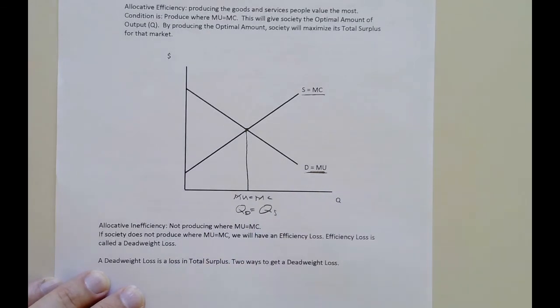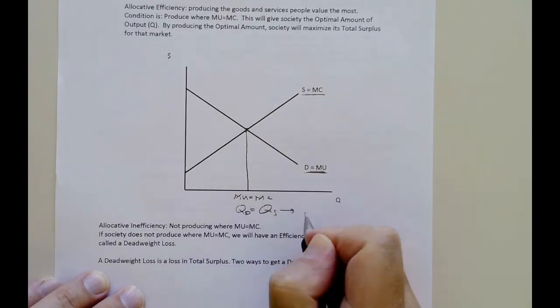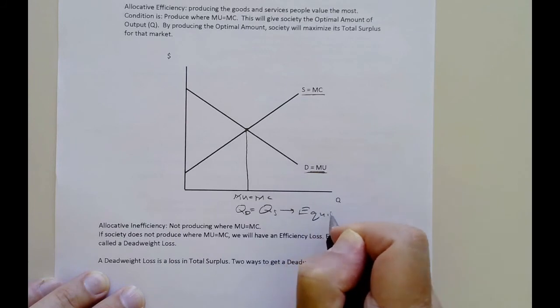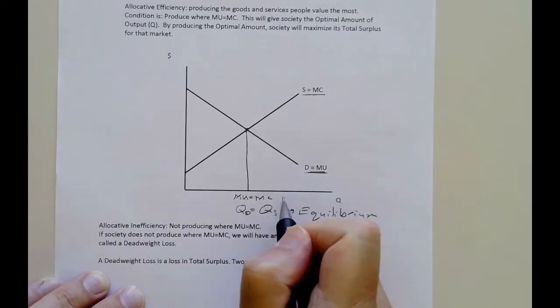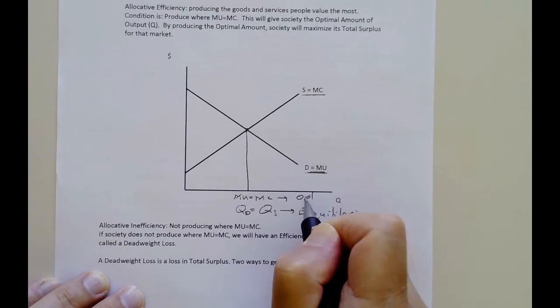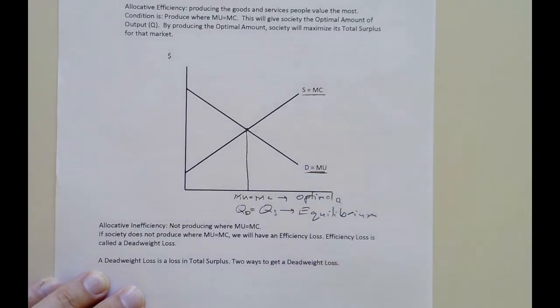Not always the case. One of the problems we have later on in the course is where equilibrium is either more or less than the optimal. If all things work well and the markets don't have certain problems that we'll summarize later on in this lecture, then the equilibrium would be the optimal. So these two conditions are different. This is for equilibrium, and that gets rid of any surplus or shortage. And this is the optimal position, and that means we maximize our social surplus.